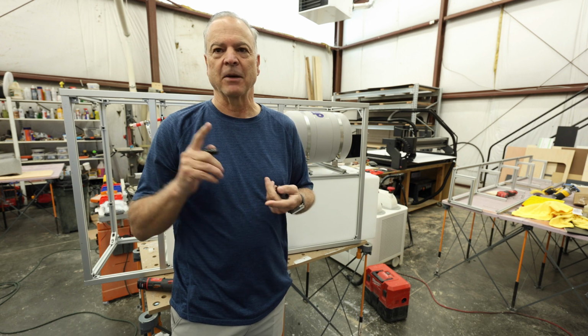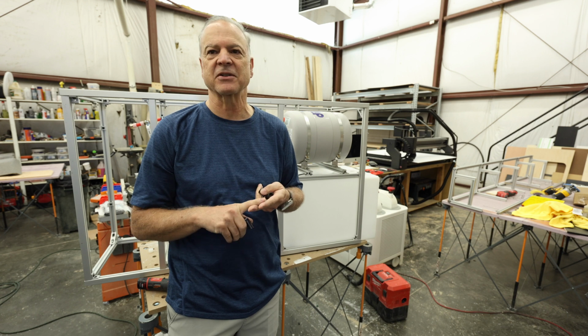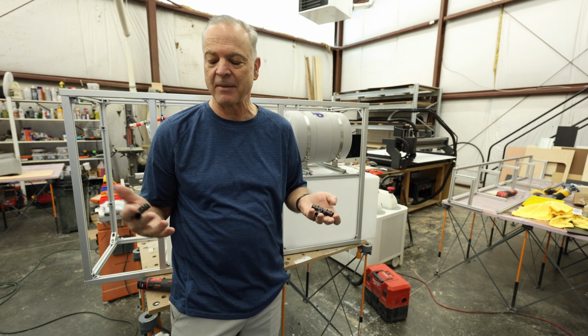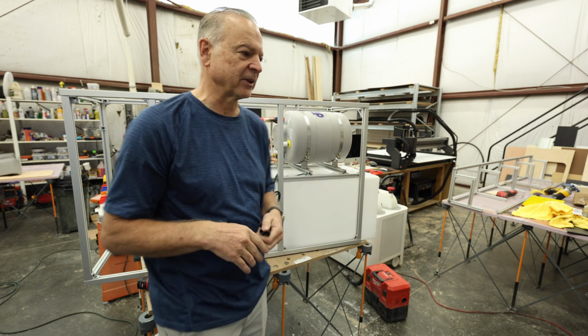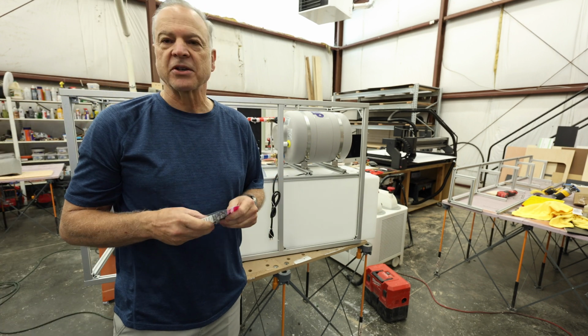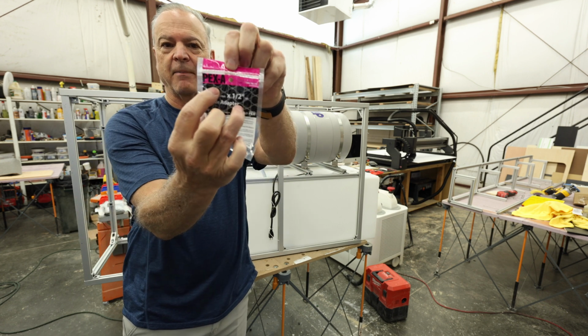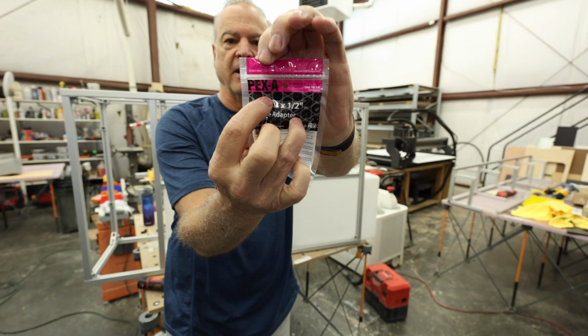I've used this for home repairs. I'm helping my son finish his basement, and I used it there. So I've had a lot of use outside of van building, but it is really nice for van building too. The first thing you need to do if you are using PEX A is make sure you buy the PEX A parts, and it'll say PEX A right on it. You can see that right there.